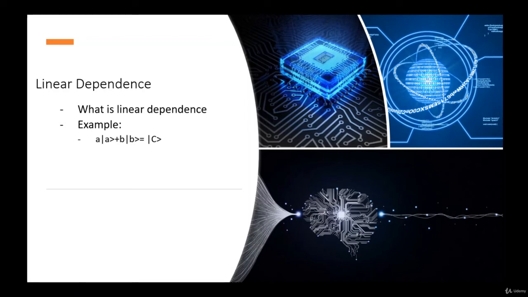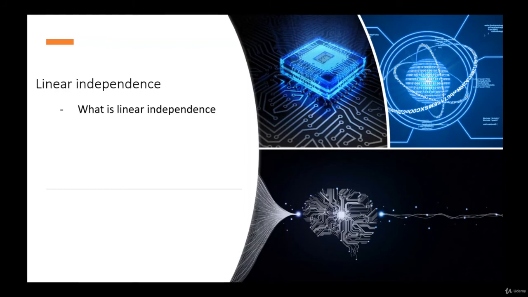Let's say we have 3 vectors in our case, a, b, c. Let's say a multiplied by vector a plus b multiplied by vector b, which we know is a linear combination, is equal to vector c. This means that c can be expressed as a linear combination of a and b. So if we take the basic operation right here, the vector c is the linear combination of those two vectors multiplied by constants, and this means that the three vectors are linearly dependent.